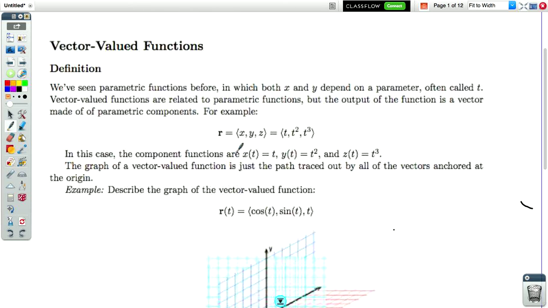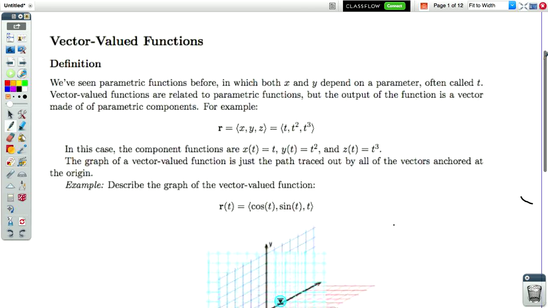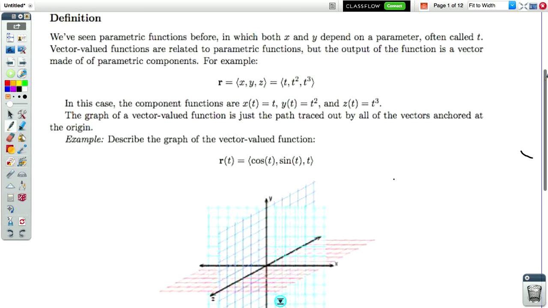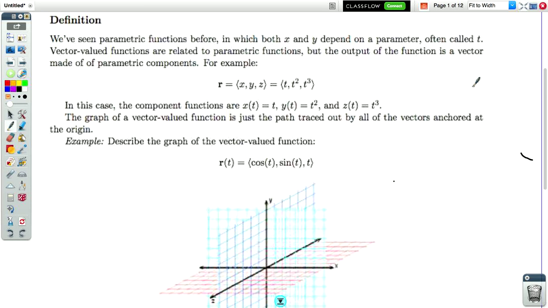And the dot product was the one that gave us a number answer, and the cross product gives us another vector that is orthogonal, or perpendicular, to the first two. So the dot product gives us a number answer, the cross product gives us a vector answer that is orthogonal, using that right-hand rule that we talked about last time. So now that we're familiar with vectors and a bunch of things that we can do with them, we can start talking about vector-valued functions, which is what we're talking about in this session.